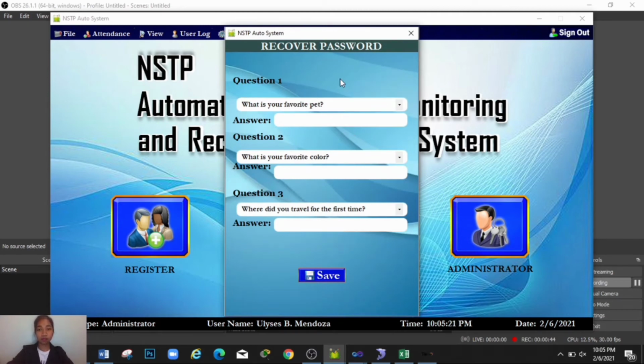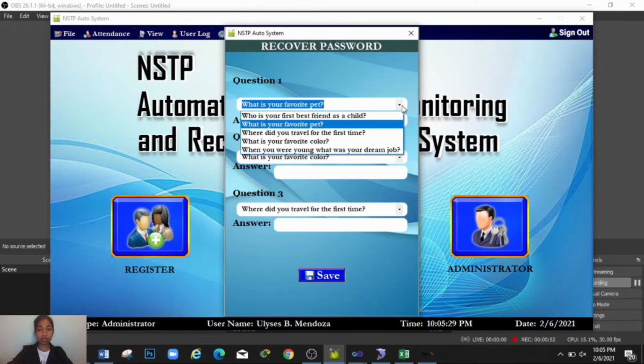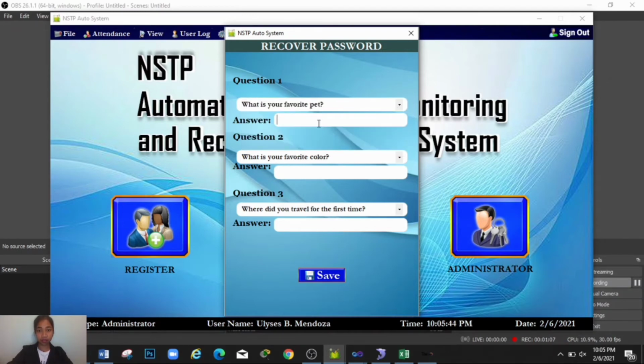After that, we have to answer these recover password questions first, so that in case the user forgot his or her password, you can just answer these questions and be able to know his password. So for example, what is your favorite pet?